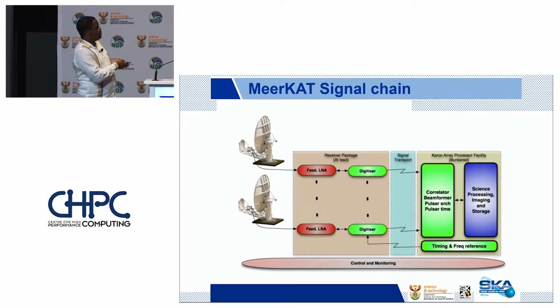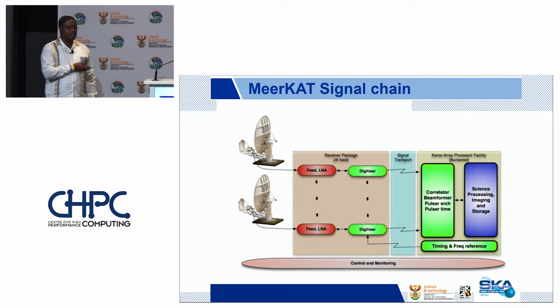Once it comes out of there, it goes into the science data processor. You can see the timing and frequency reference gets added there, and we use it as a reference so that we can phase the signals that we receive. Underneath all this is the control and monitoring. On this antenna alone, there are about 800 sensors to check various things, including what shape each of these things is in, what the temperature is, where it's facing, all sorts of performance issues. That goes across all subsystems. If a hard drive dies at the CHPC, control and monitoring technically advises me that that situation is happening.